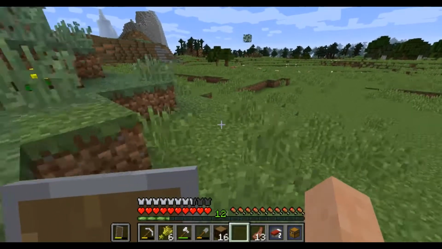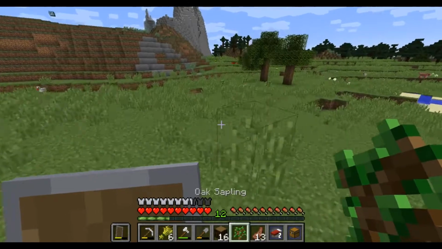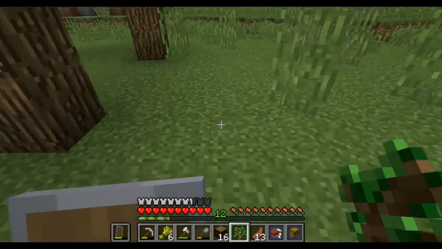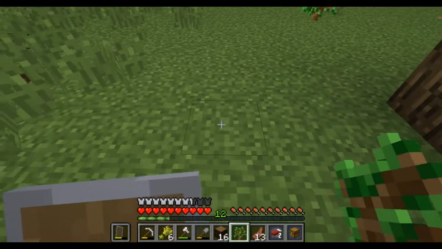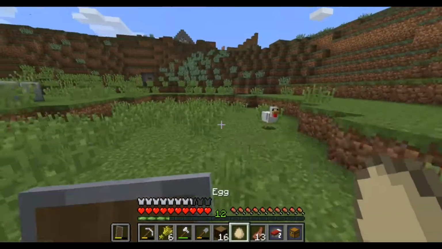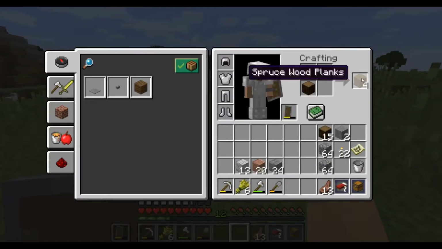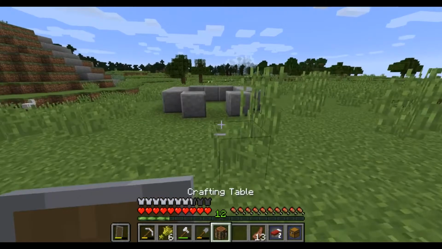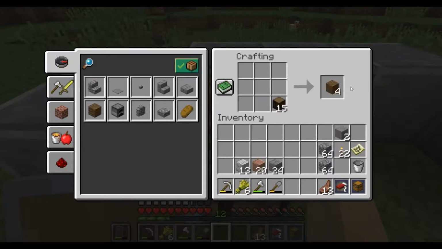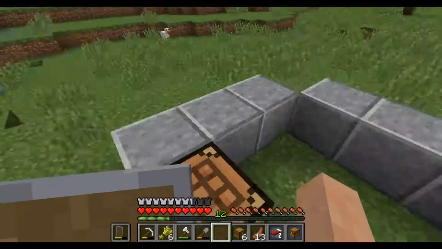Is he planting trees? Looks like it. Alright. Oh, these are the ones I put down. Cool. Alright, mister... I think it needs one anyway, so let's give it one. We can stick that there. Get us a bunch of wood. And some chests.